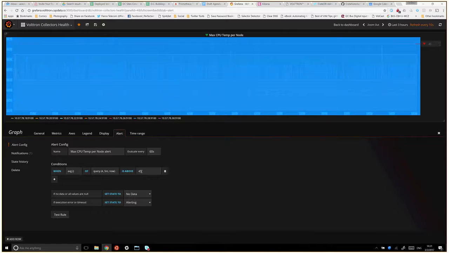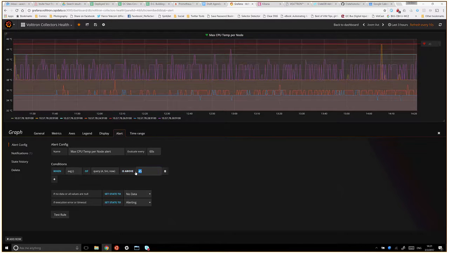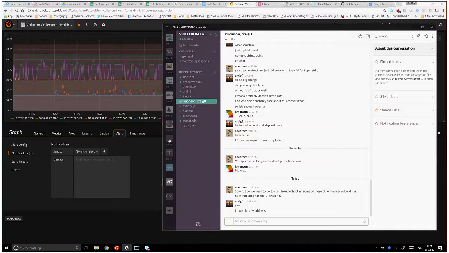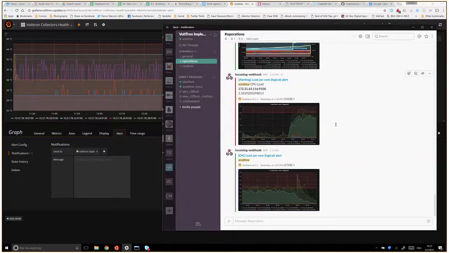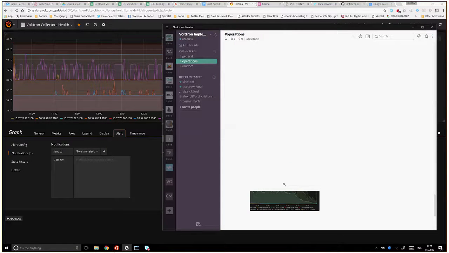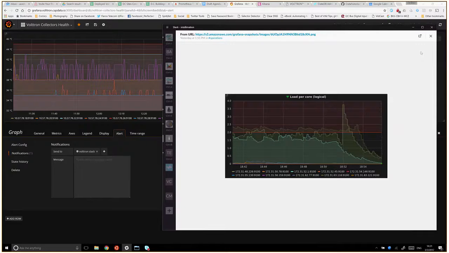And once those fire off, there's a number of different handlers built into Grafana, one of which is the Slack connector, which I'm using here. I can show this to you real quick too. If something happens that goes over that alert, I will not only get a notification, I'll get a snapshot of the graph at the time that happened. Okay, that's so cool. That's really neat. And you also get a snapshot when it returns to normal. Oh, cool.